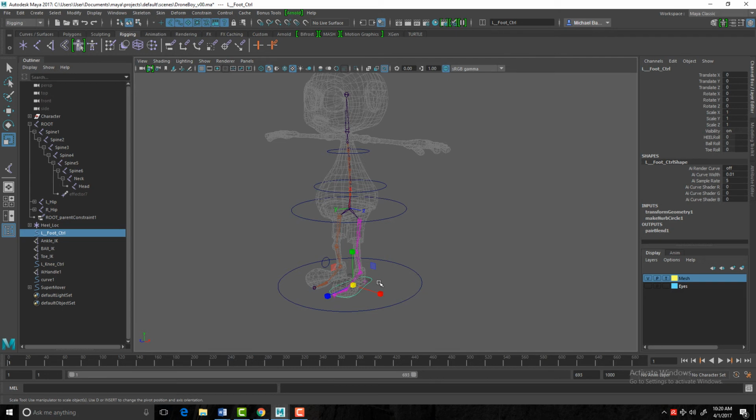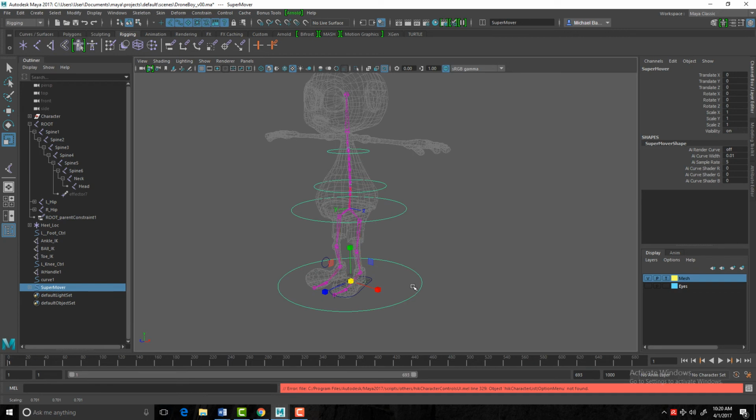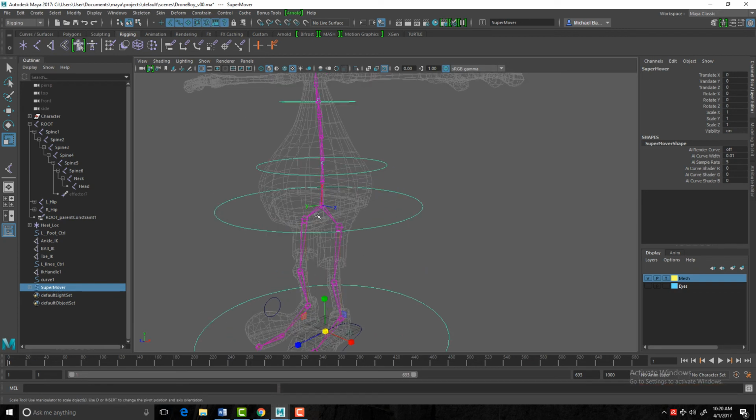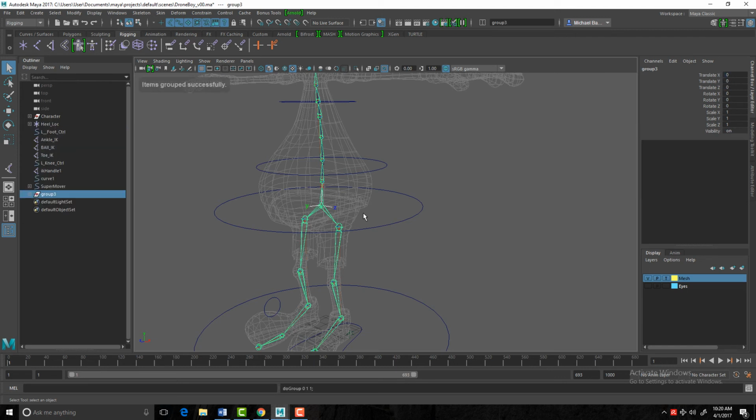Now finally, what we want to do is actually scale. We need to scale this entire piece. At the moment it's not going to scale properly. We need to scale it properly, so we select the root, and here's the trick. You grab the root first, and you hit Control G, and it groups it to itself, and we're going to call this one skeleton group. Skeleton group, like that.